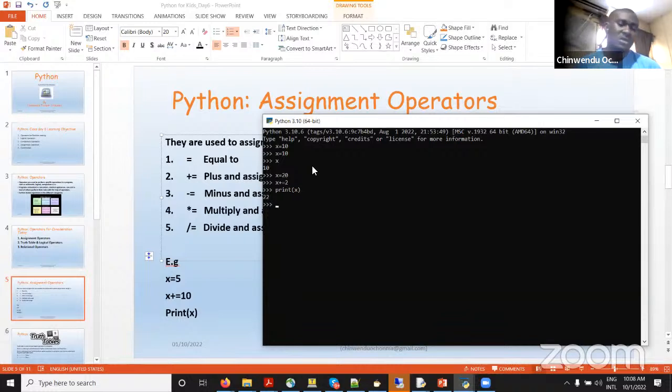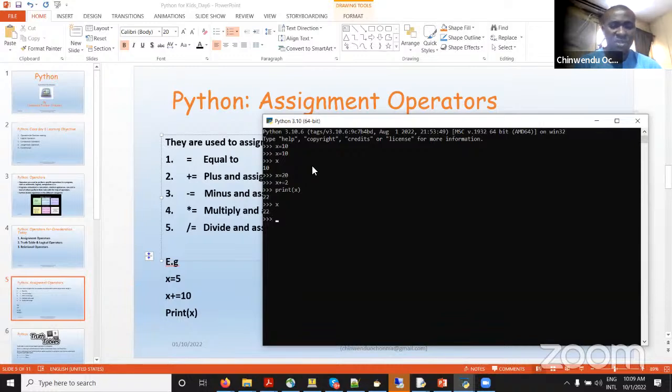We're saying add 2 to 20, because 20 is already the value stored in x, but we're now saying add 2 to it. The result, which is 22, still store it in x. Okay, that's what we have done. You also have minus-assign. It does the same thing. Minus a value from one and assign the result in that same variable. Don't forget, the variable is the most important thing.